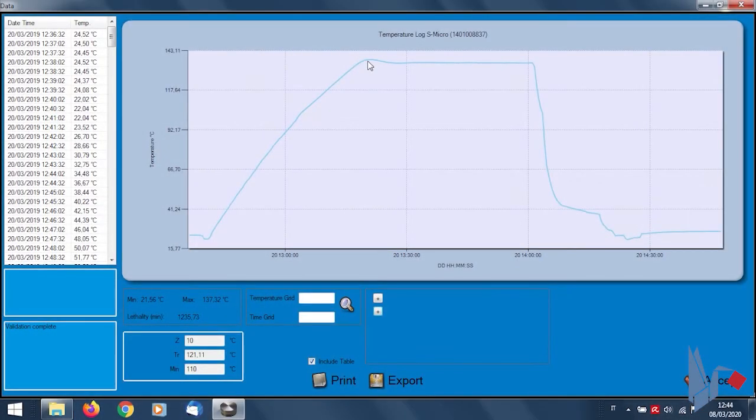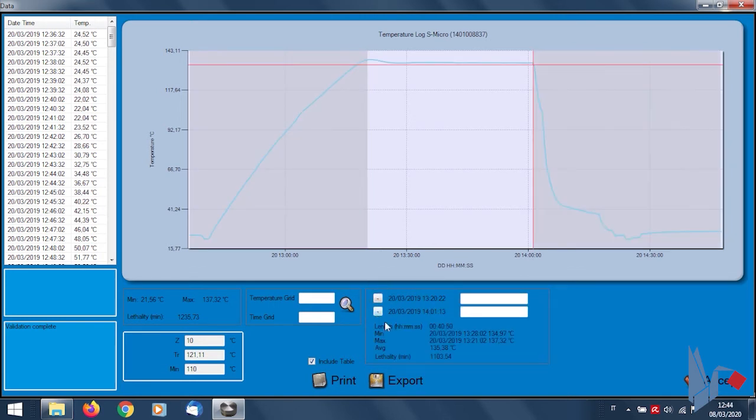Another interesting feature is the possibility to insert markers directly on the graph by simply clicking the points on the graph and then click on the plus icon. It's also possible to give names to the markers. We typed Start and End. Statistics and analysis will be calculated on the chosen section.